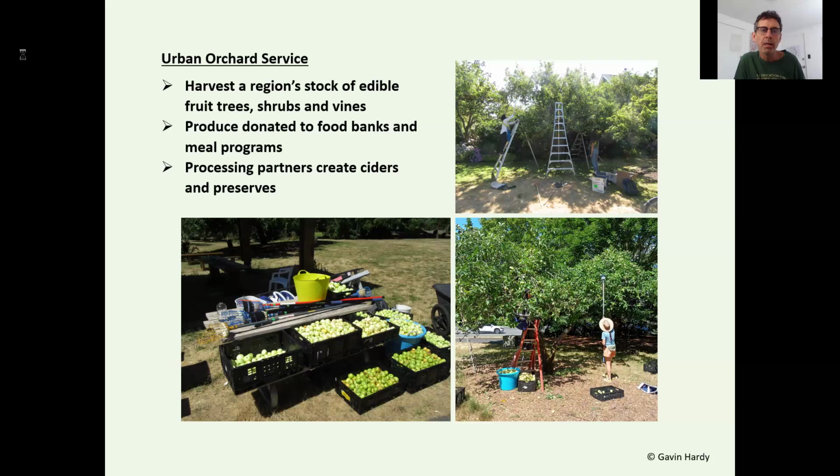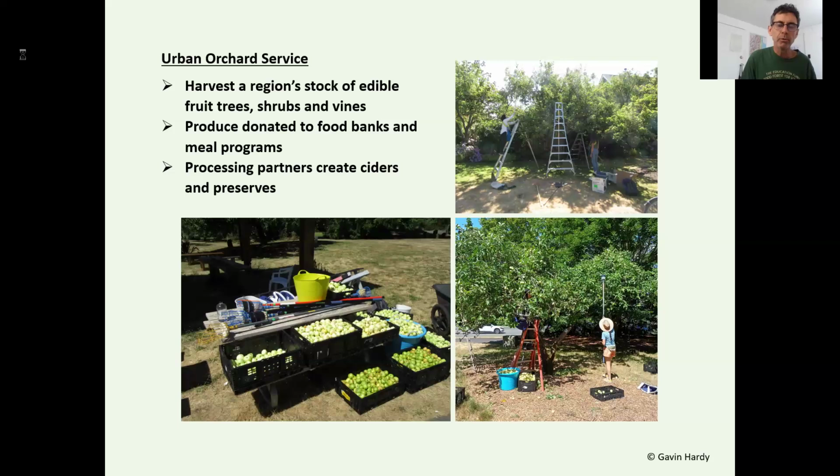And so there's, in some parts of the world, organisations that go out and harvest from that incredible stock of trees. For example, in Seattle, it's estimated that there's 7,000 apple trees throughout the Seattle region.